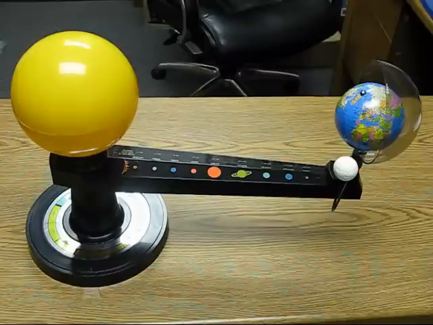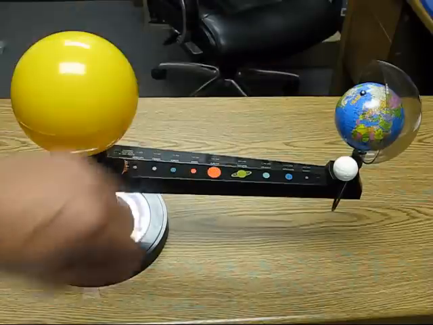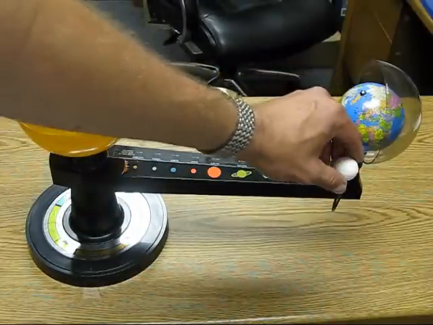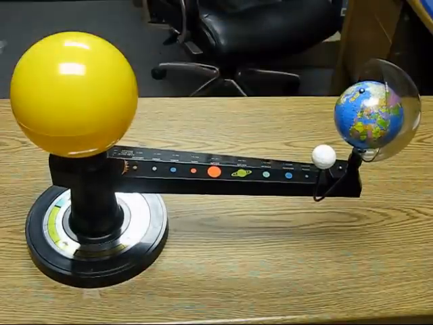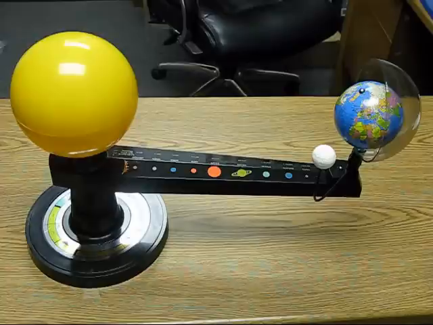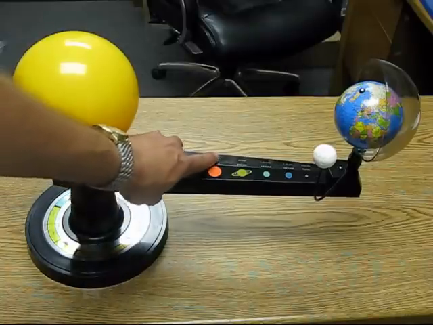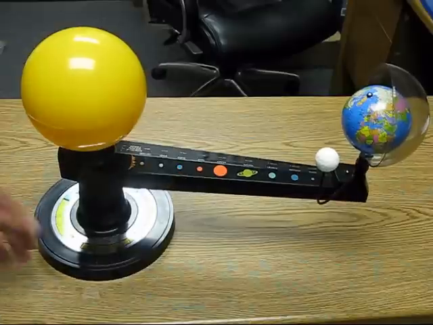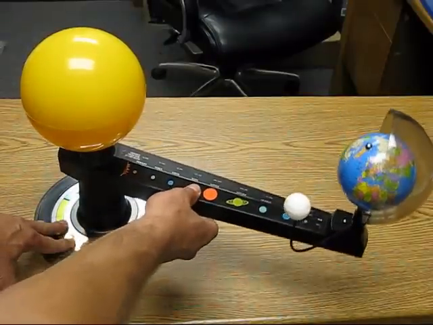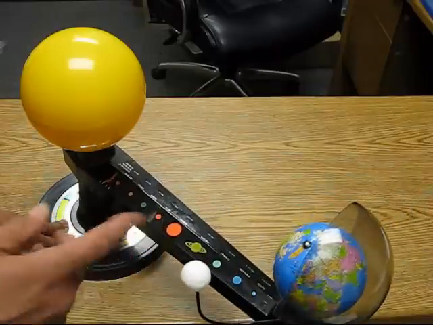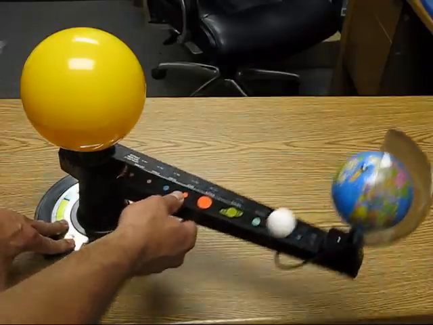The movements of the Earth and Moon are manually operated. So on the 101, you must manually operate the Moon and the Earth. However, you can turn the arm and it will show the Earth revolving around the Sun. And that will show the true axis of the Earth in relationship to the Sun.